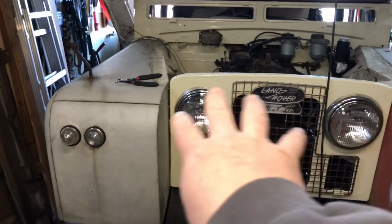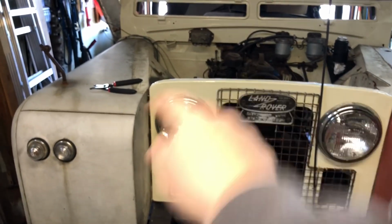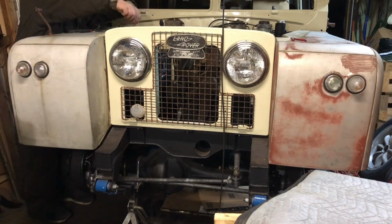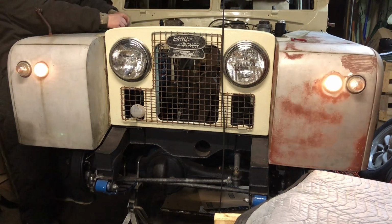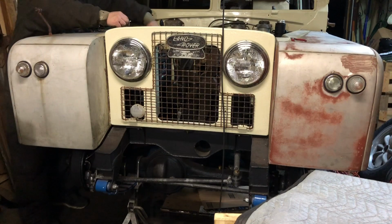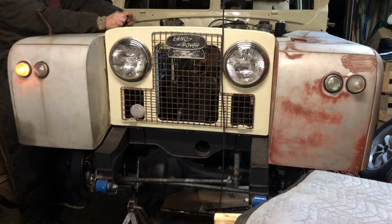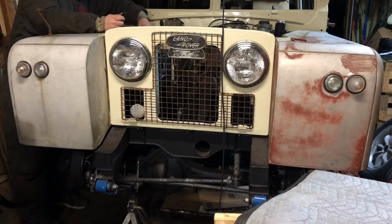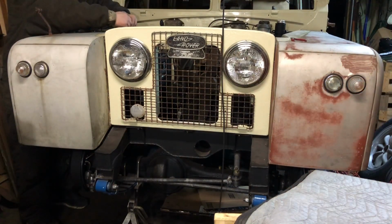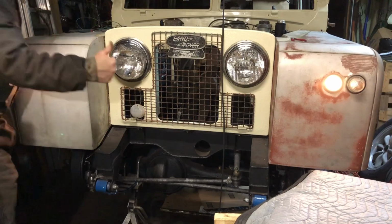So we're going to do a test here of the lights to show the lights flashing. And then I'm going to show you how I ran the wire up through over to here. And then I'm going to put it over to there. So let's do a test of the lights. Let's do a little test to see how they go. Marker lights. They're working.